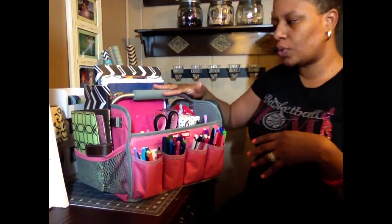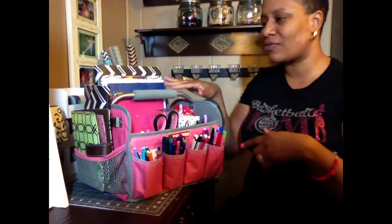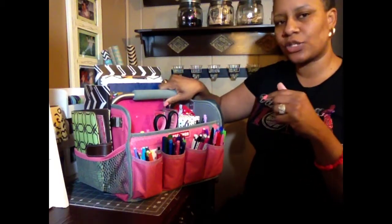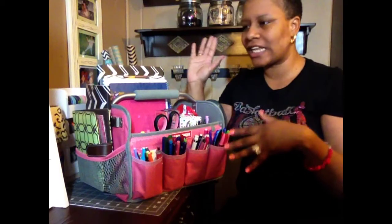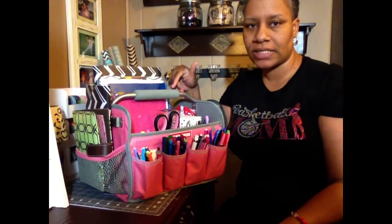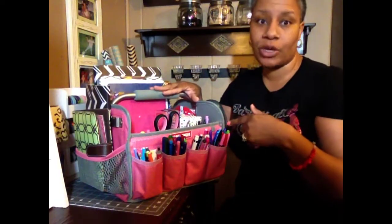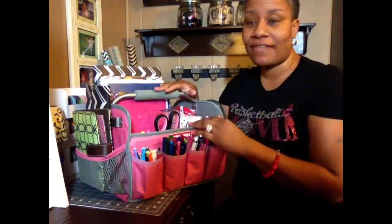So this is my Craftsman Tote. I saw it on Instagram or maybe in one of those planner groups on Facebook, and that's what they were using it for — which is what I wanted it for too. You can get it from Sears; I think people purchase it online as well. That is what's in my Craftsman Tote — all my planner goodies to take with me to and fro, so I can plan what I need for the week or month. I incorporated a majority of the things I purchased from the Target Dollar Spot. If you have a Craftsman Tote and have a video up, please share it with me — I'd love to check it out. Thank you guys for watching; this is Nicole with HelpMomRemote.com. Bye-bye!